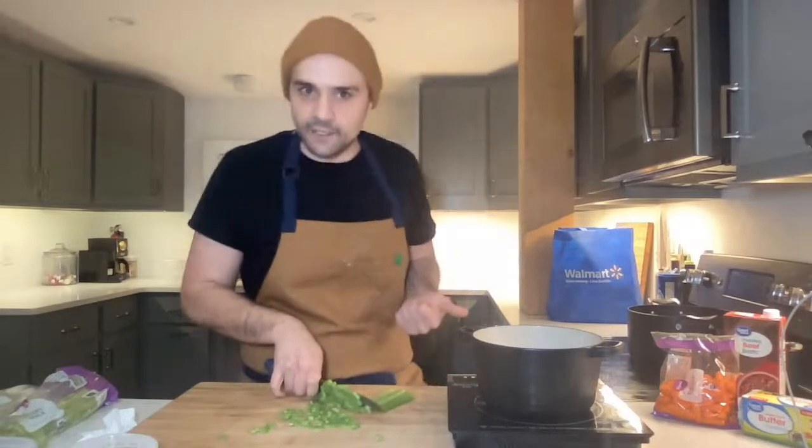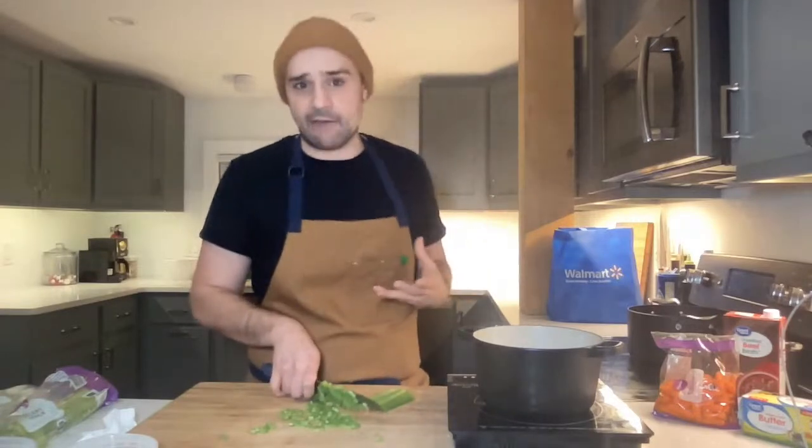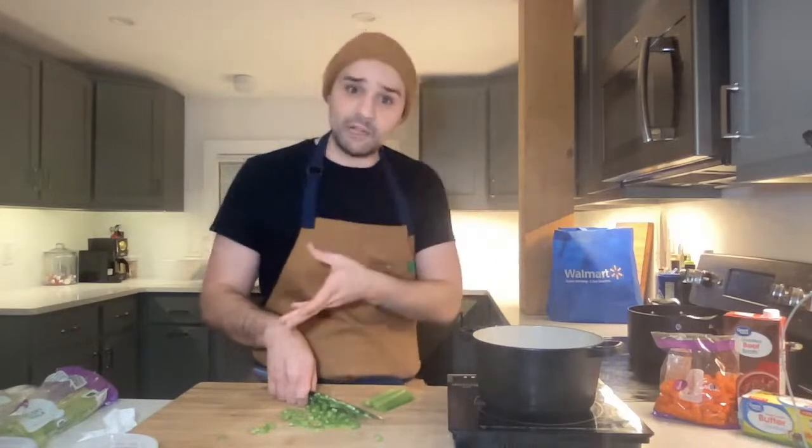Let me break it down for you like this, right? Onions are really for your aromatics. You're gonna get a lot of personality from those onions, from garlic and stuff like that, right? The carrots, that's where your sweetness is coming from. Yes, you're gonna get a little bit of carrot taste from it, sure, it's inevitable, but we really wanna pull out all those sugars from the carrots, and those are really gonna caramelize and roast and give a nice sweetness to the base. The celery, on the other hand, is for freshness. So you get this beautiful bite, this vegetal quality, this fresh quality.